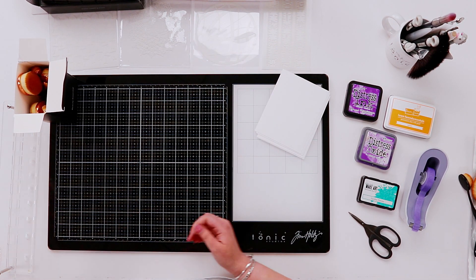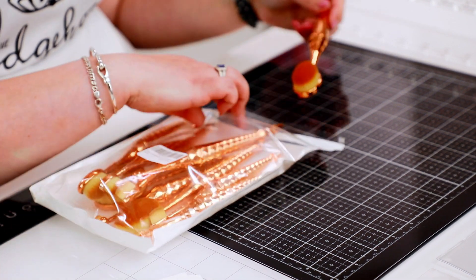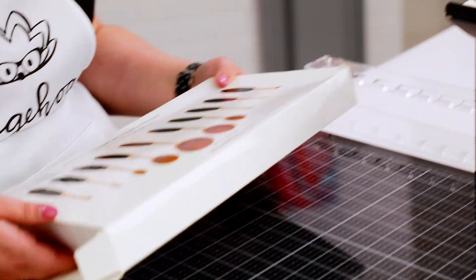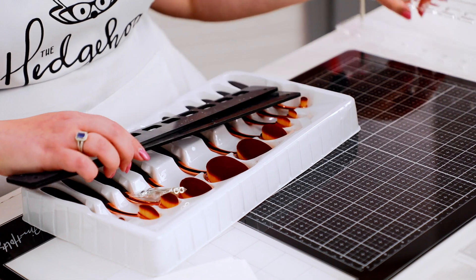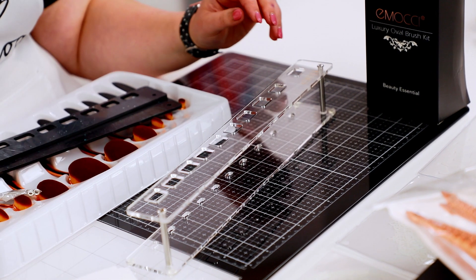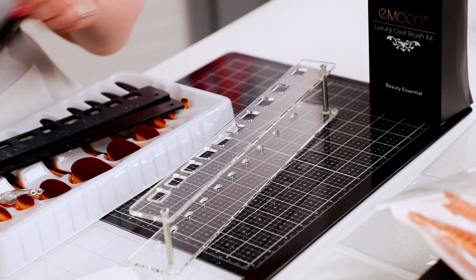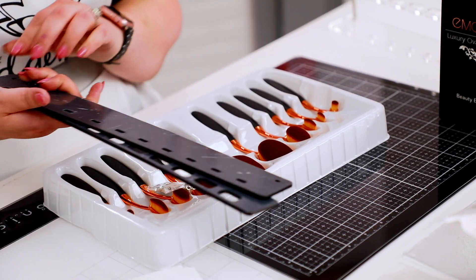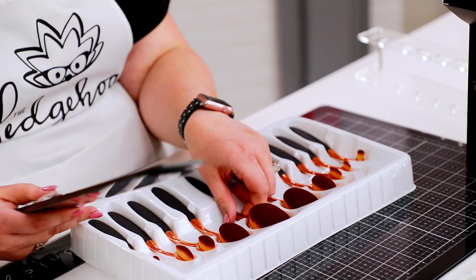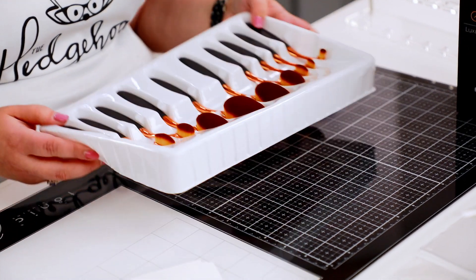Then these ones were really fun - I just bought these because they look super cool with the kind of pointy handle, who wouldn't want to craft with those! And finally I grabbed this one which comes with a stand that I bought separately. This stand lets you stand your makeup brushes in it - the Picket Fence brushes stand in here too. This set comes with the stand already included, in black with an acrylic piece you peel off and build with screws - so that's a nice bonus.